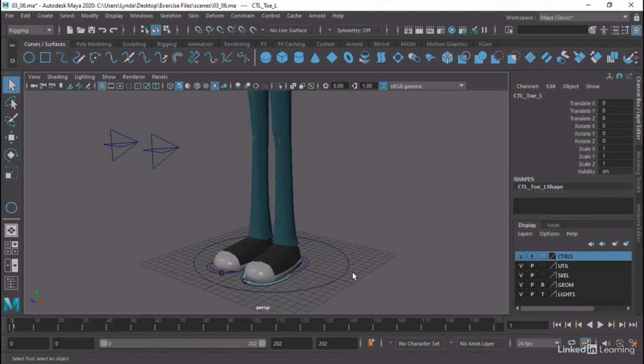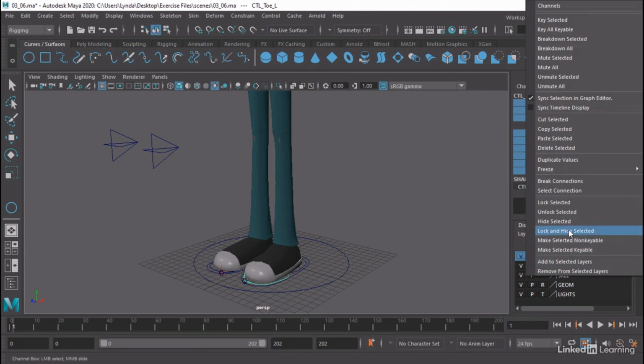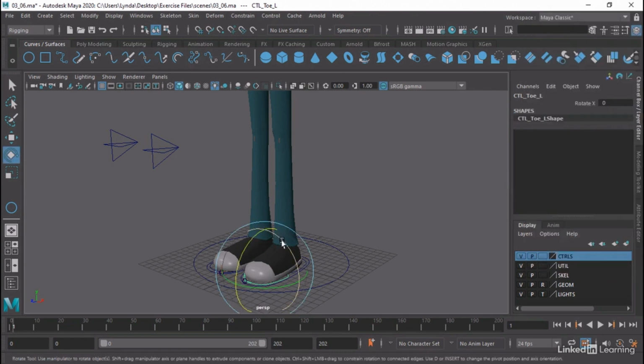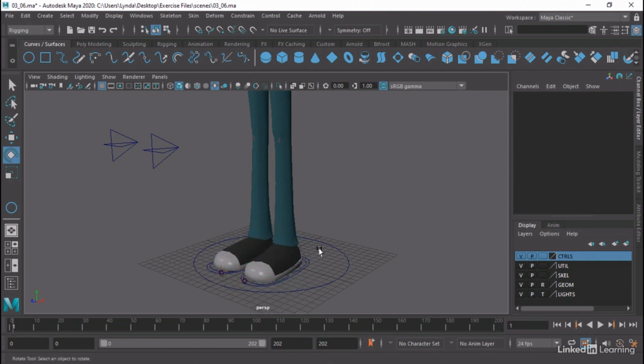Now, this toe and heel control can be a little bit more refined. So let's go ahead and select the control toe left. And what exactly are we going to do with that? Well, the only thing I can think about doing with that is tilt it up and down along the x-axis. So in this case, I want to restrict everything but that one control. So I'm going to left click and drag, select that, hold down control, select the rest of them. So everything but rotate X. And again, right click, lock and hide. So now if I try and rotate around any axis but X, it's impossible.